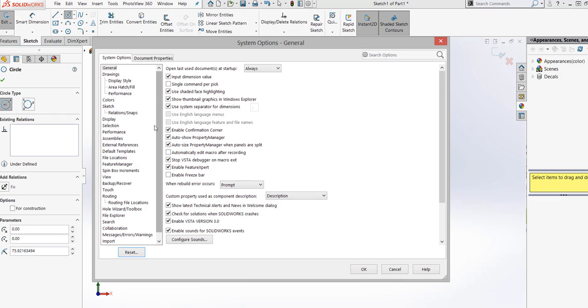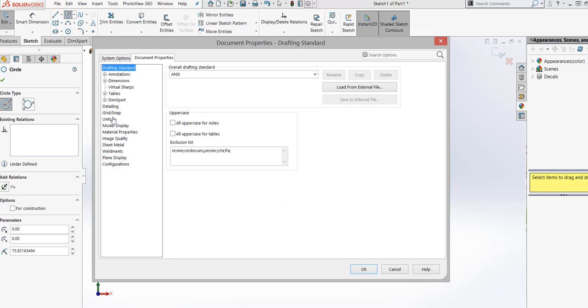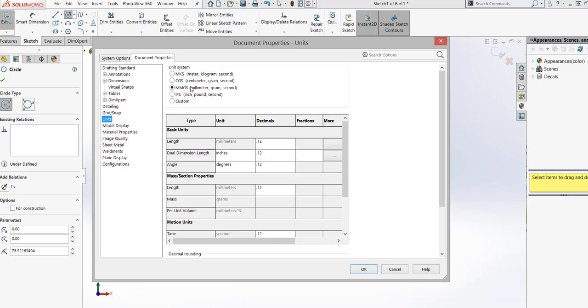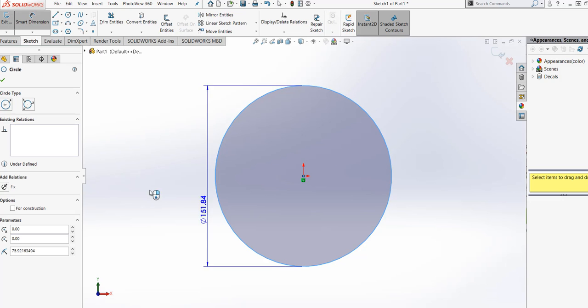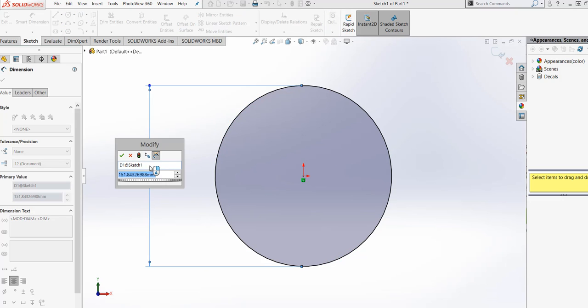First of all, check the units: system options, general, properties, go to units, let's use millimeter, click OK. Then make sure to put a dimension, let's say 50 millimeter.